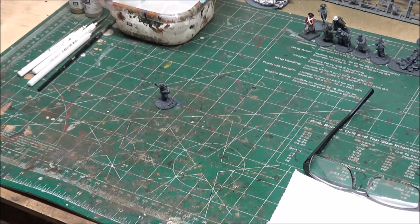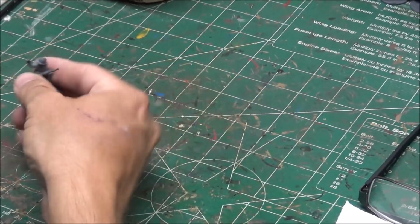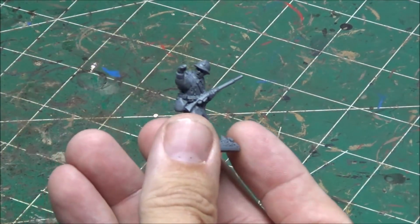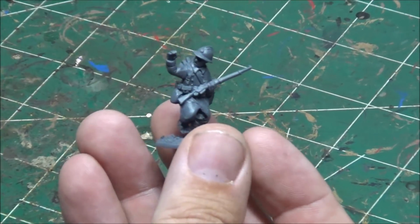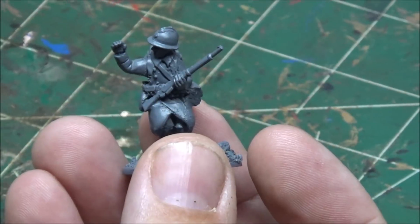So the last guy that I need to paint is this French NCO. He's going to be my platoon sergeant for my Chain of Command platoon. So here he is. He's armed with a rifle.